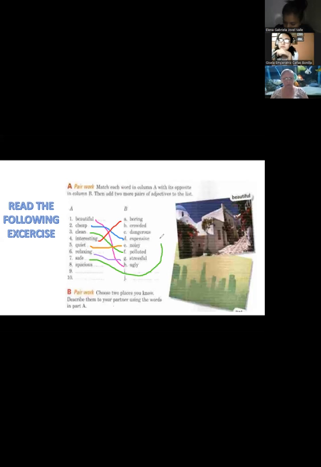Exactly. I will do this because of the space. I'm really sorry for that. Let's go with the last one. Spacious. Crowded. That's correct. So spacious and also crowded. That's correct. And we can see here.